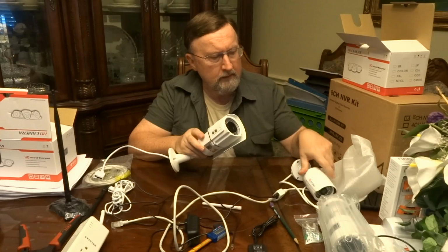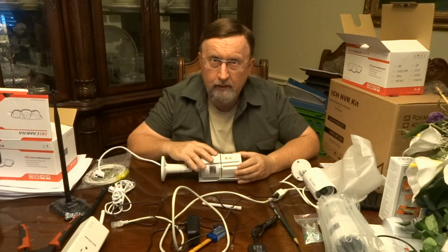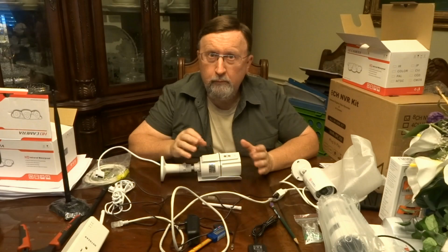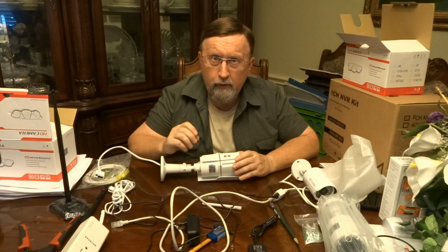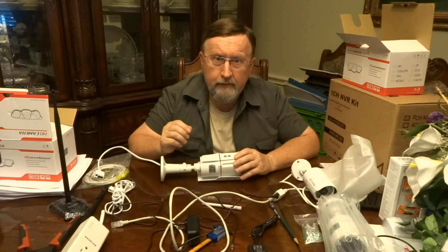The way that you adjust the zoom and the focus are these two screws, these two large screws here. So you don't have to take the camera apart, which is wonderful. I love that about this camera. But whenever you change the zoom, you probably are going to change the focus, because they're interrelated. So you have to play with it, going back and forth, to find the angle you want. And what I would recommend is you try to zoom it as best as you can figure before you mount. And then once you mount it, you may have to do a minor adjustment.